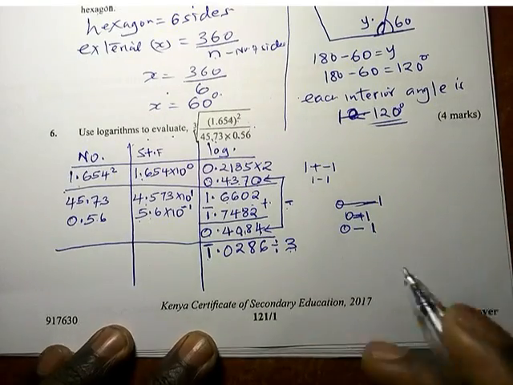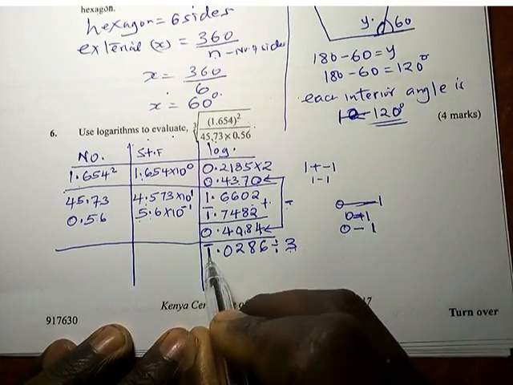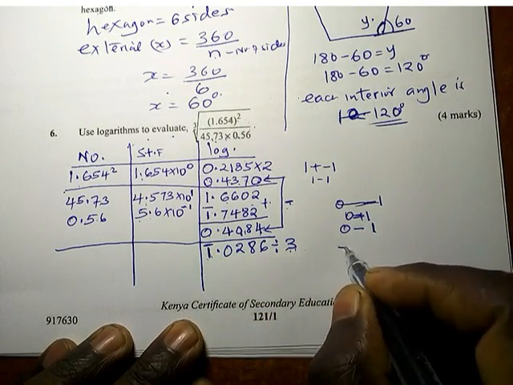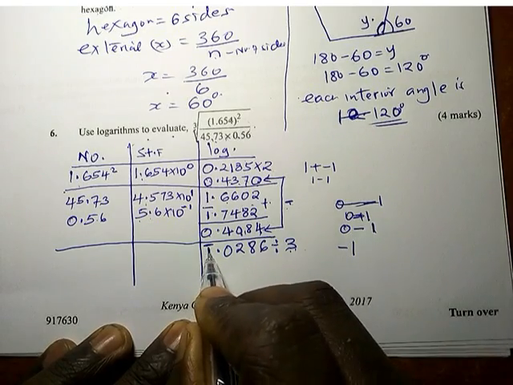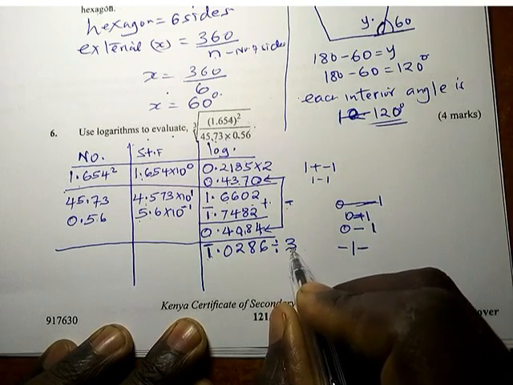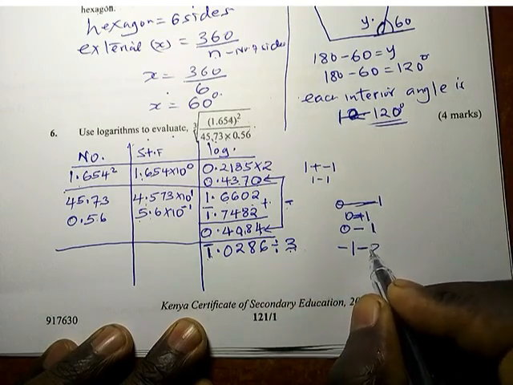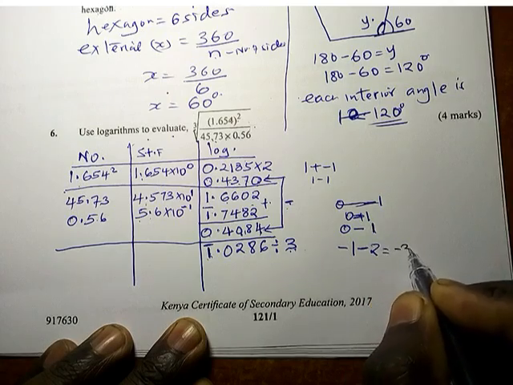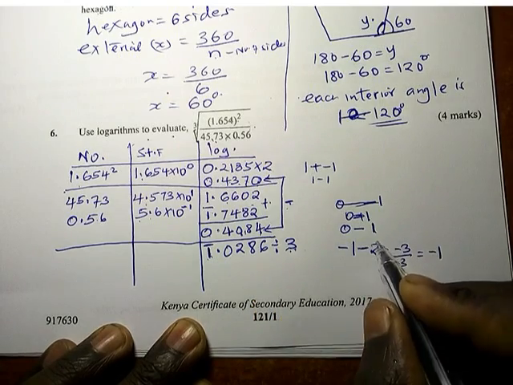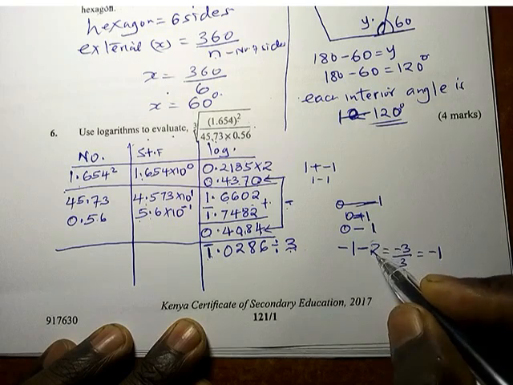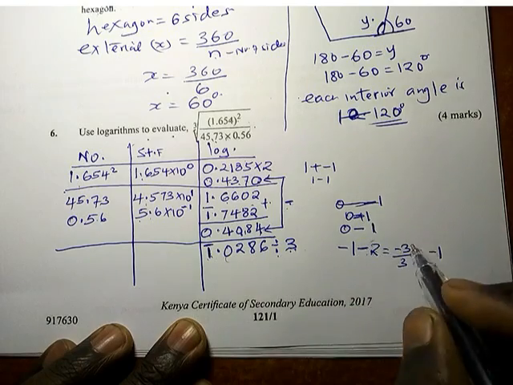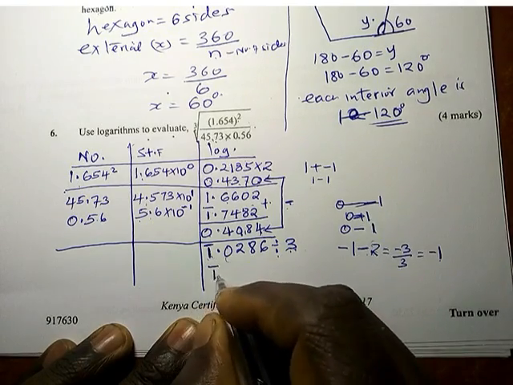So what you do, find a number that when you subtract it from the characteristic gives you a number divisible by this. The characteristic is negative 1; subtract a number that will make it 3 or a number divisible by 3. If you subtract 2, you get negative 3 divided by 3, and the answer is per 1. So our number is 2. The same number you subtracted from the characteristic, add to the mantissa. So I am done with the characteristic, it is per 1.